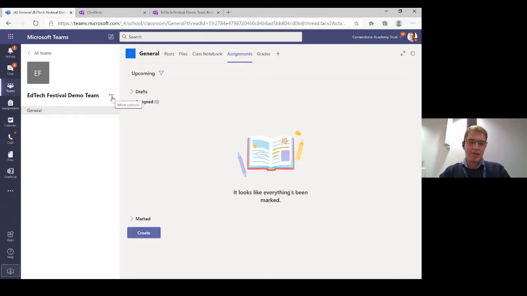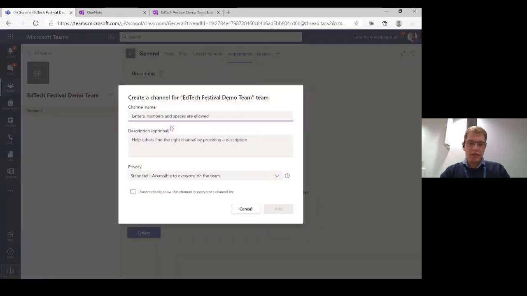Now within Teams, you can have a series of channels, and you can look at that almost as a bit of a directory of the different areas that you might be covering within a class or a lesson. So you might want to have different channels for different subjects. You might want to have different channels for different projects. It really does depend on what you're doing. So it's very easy to make new channels. Here with this ellipsis, there's a huge amount you can do. So I can add a channel here. And really, again, anything you want.